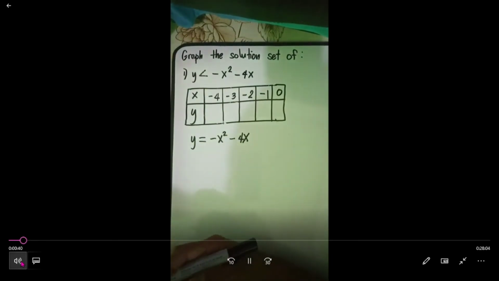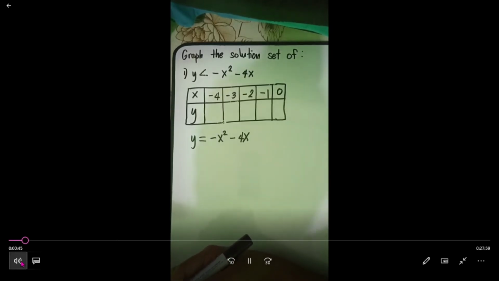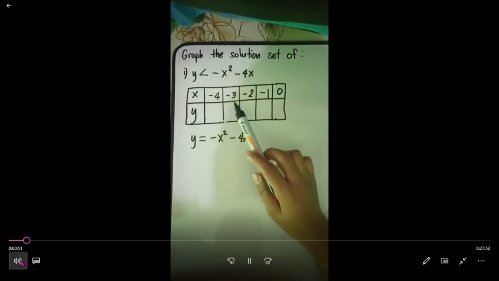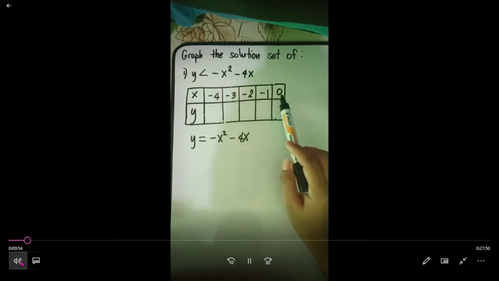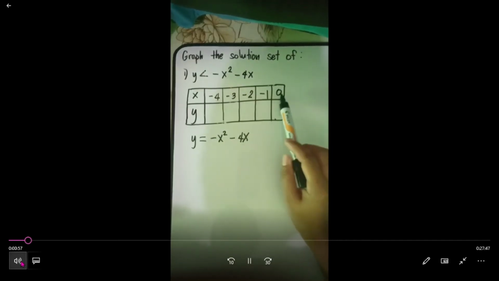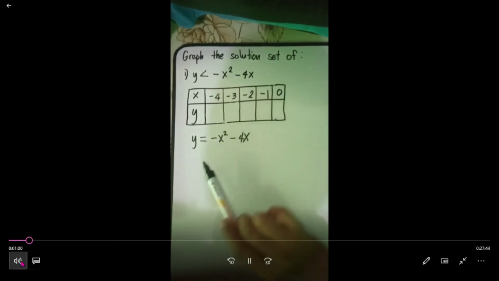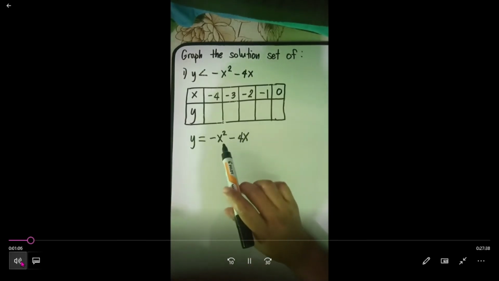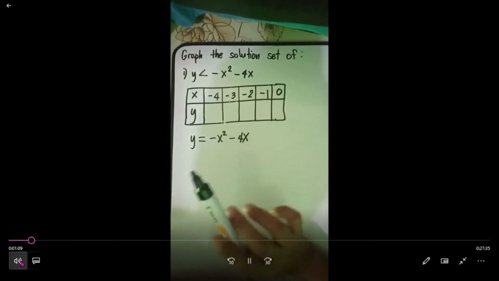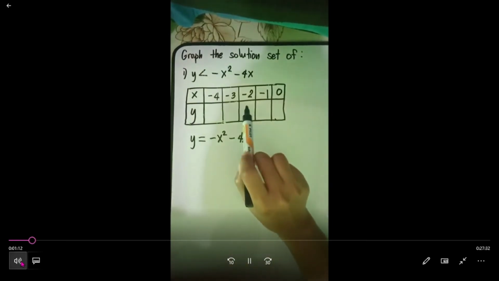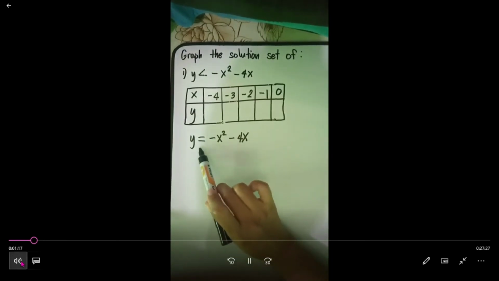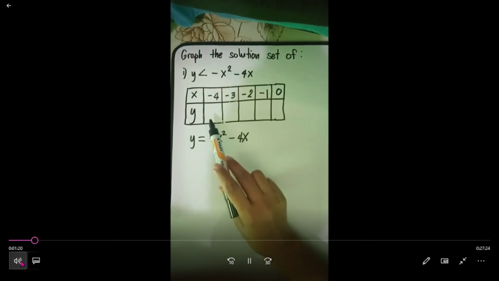Okay, what would be our next step? Right, we are going to complete the given table of values. Our given values of x are negative 4, negative 3, negative 2, negative 1, and 0. What we are going to do with these values of x is substitute them into the quadratic inequality that we have turned into an equation. So, we will substitute negative 4, negative 3, negative 2, negative 1, and 0, of course one at a time, into this equation in order to solve for the value of y.